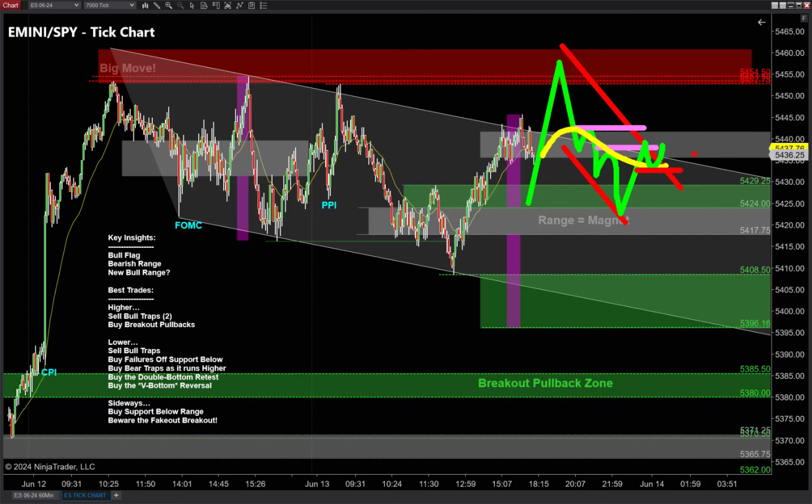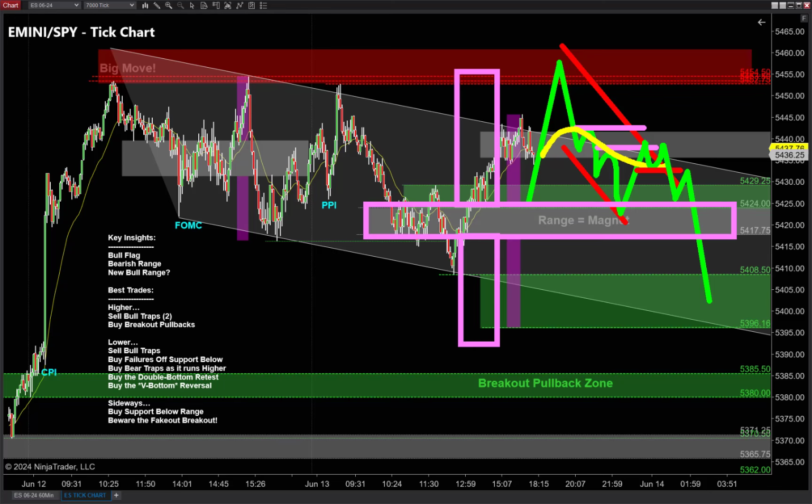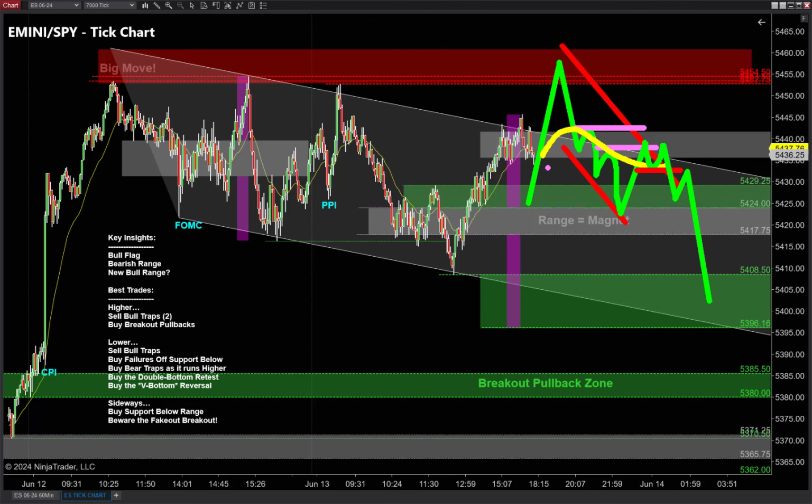Failure patterns turn into pullback combination patterns as we make our way back down, rotating off the high of that trading range. So I like the idea of some bull traps up there, a V top like I'm showing you here, or that crown reversal off of the high. Make sure, remember too, you want that first test right off the high of that channel.